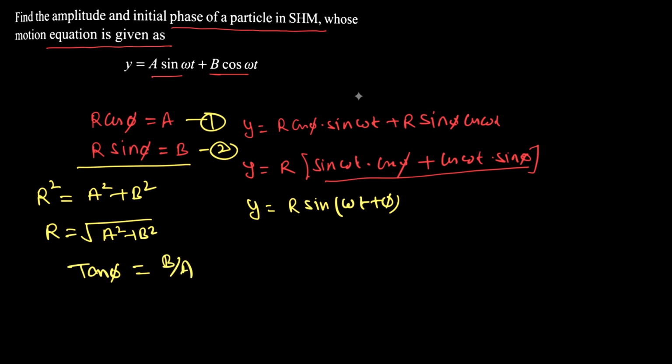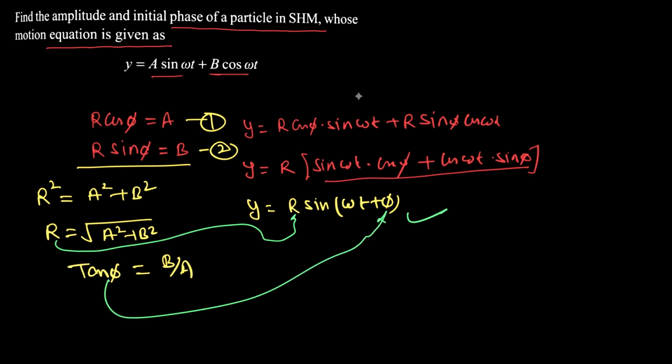So in this equation, you can see this r will be this one and tan phi will be this. If I substitute this equation, then I can find out amplitude and tan phi both. So what I got, this is the amplitude of this one and this one is tan phi.